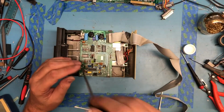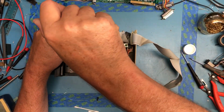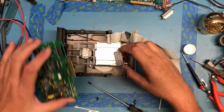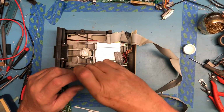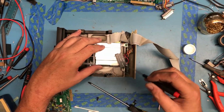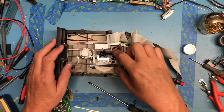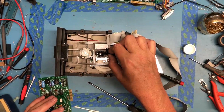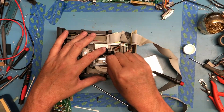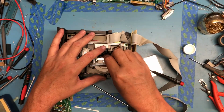It's amazing how easy some of these come off and how much of a battle other ones are. I actually expected these to be in a lot worse shape inside, honestly. You know, opened, abused, etc. And I'm not seeing any evidence of them being opened and abused in any way. Get this one to unclip. There it is. That head definitely... No, I guess it was just shadow. Little felt pads there. Yeah, a little bit of brown did come off, so it was more than shadow I was seeing there.